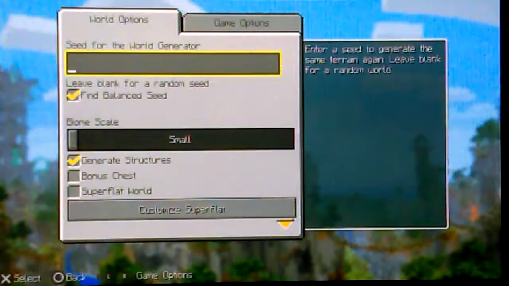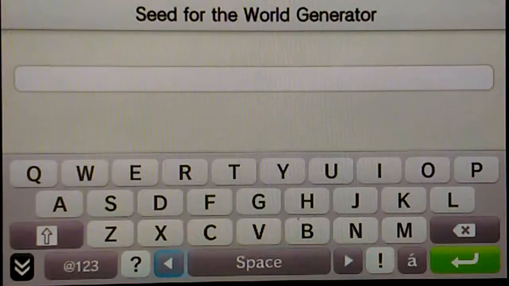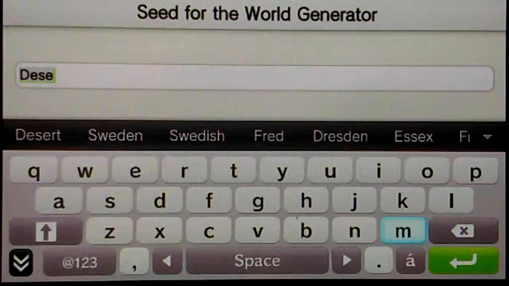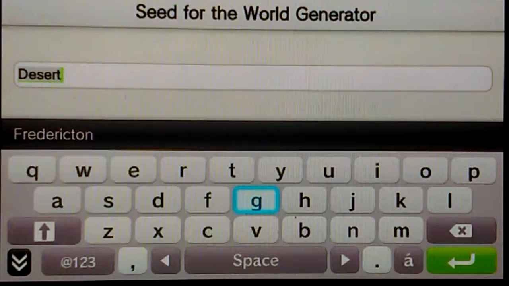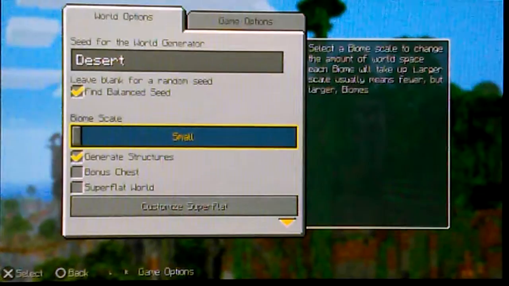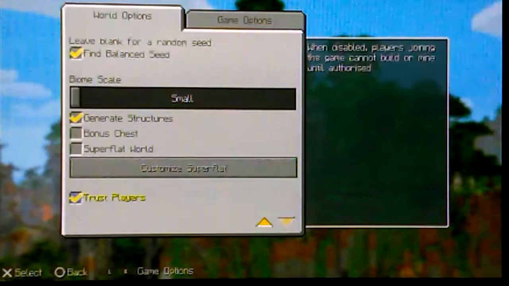Alright. Seed. I want a desert so I can get some cactuses, because cactuses would be nice to, like, place them right in front of enemies and stuff. Alright, so desert. I'm hoping for a desert seed. Small. I want the biomes to be small. Yeah, I guess nothing else.